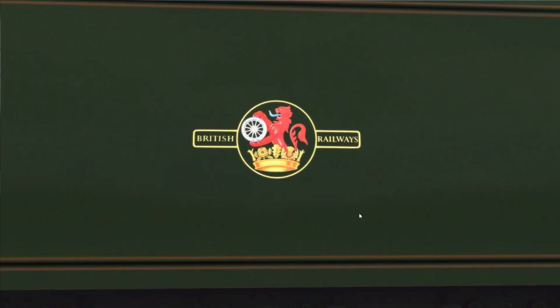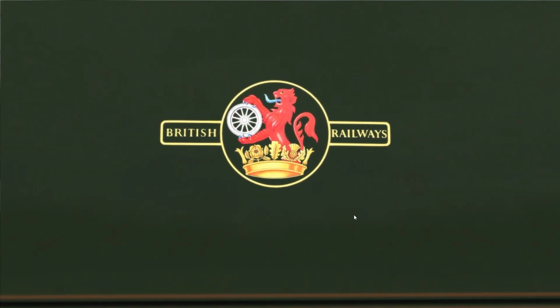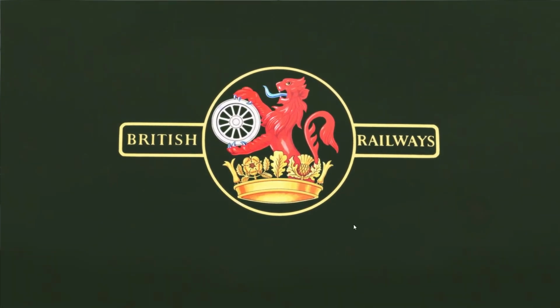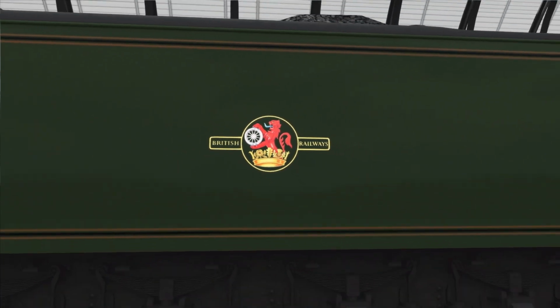This is all first look, guys, but this is probably the best quality item on this DLC. The British Railways logo is actually really crisp and high res. This is probably the best asset. This is what you're paying for. You are paying £12 for a logo. That is pretty much what you're paying for here, folks. And what else do you get with this?